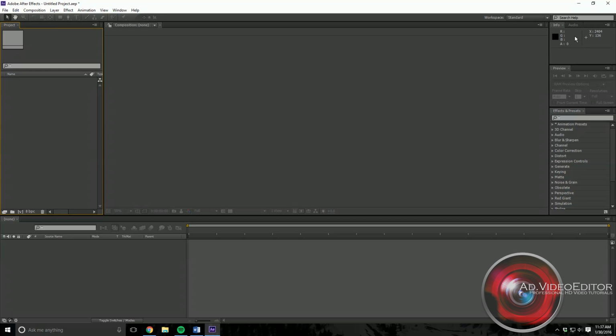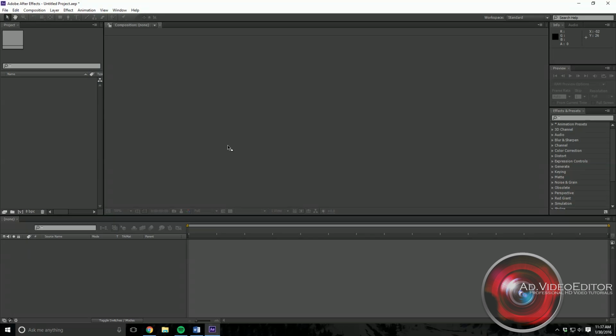Okay. And so now let's say you're doing a workspace and you want to change something up. You can see little dots in the top left of each tab. If I click on that little section, I can now move it around.